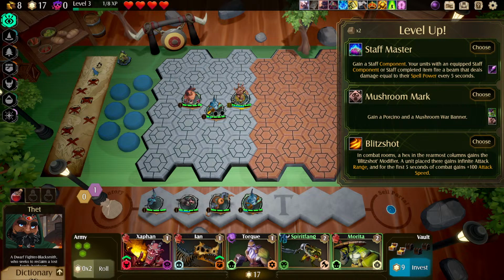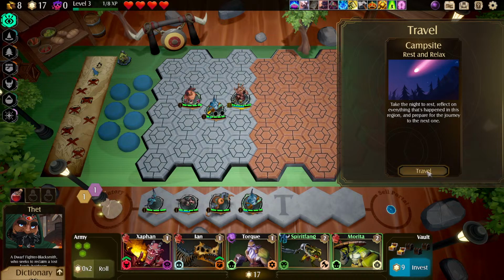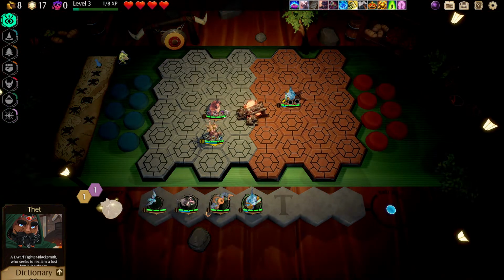I got rid of a mushroom. Staff Master, gain a staff component. Units with an equipped staff component are on fire. Now, okay, I do like stabs. I could also reroll, but I do like stabs, and I will probably have some casters. All right, but I'm going to have mages, so I'm going to have some other casters.